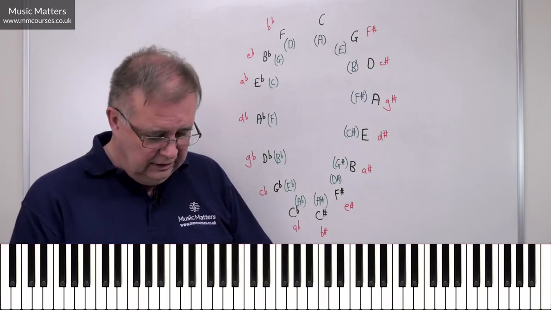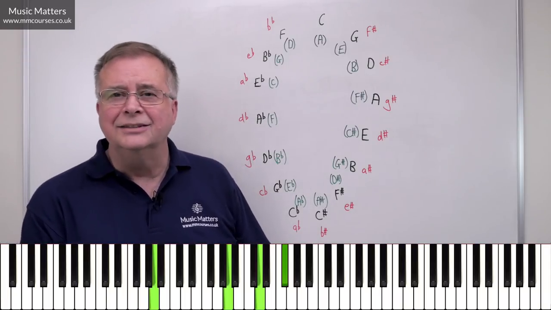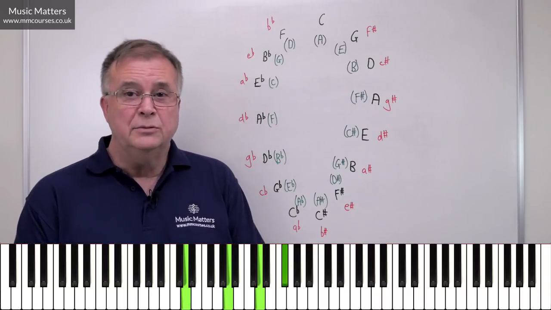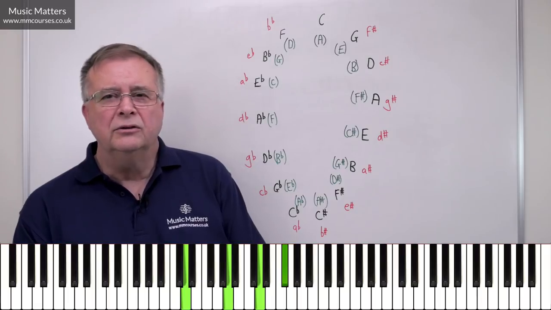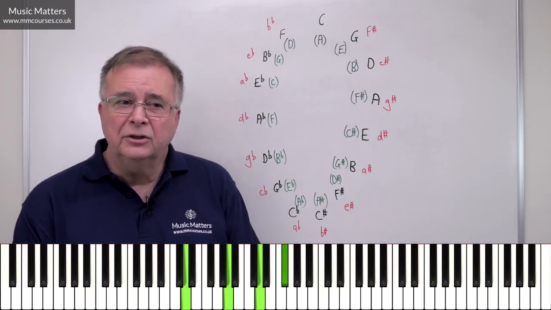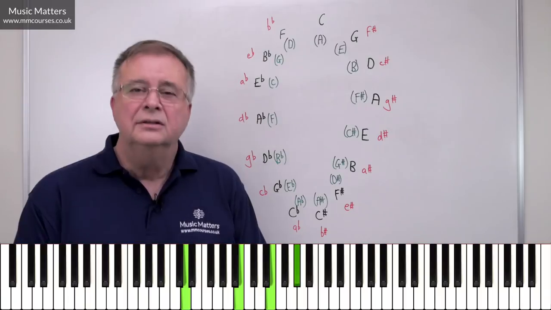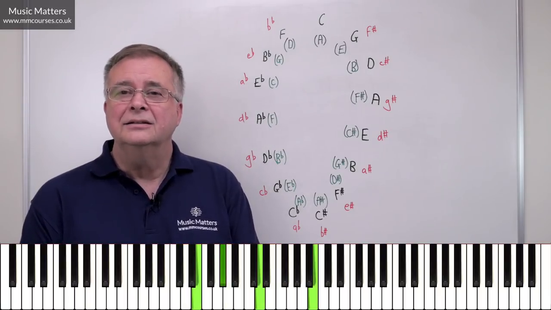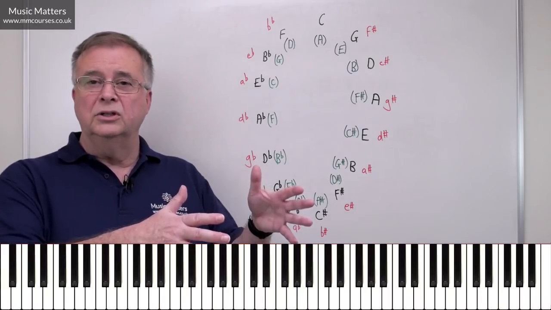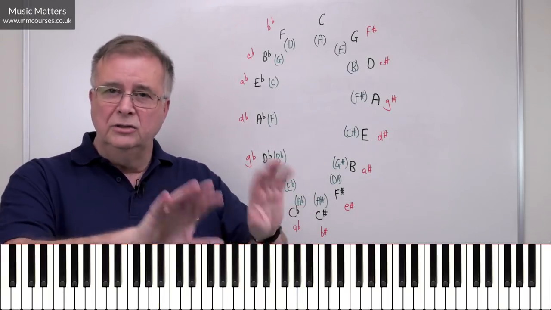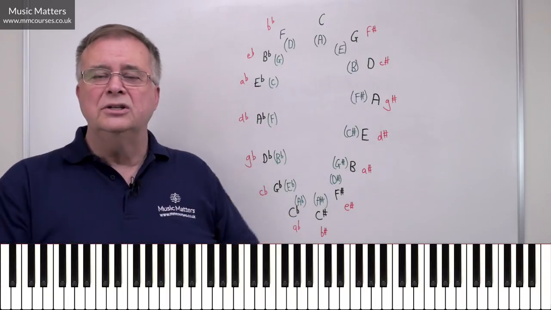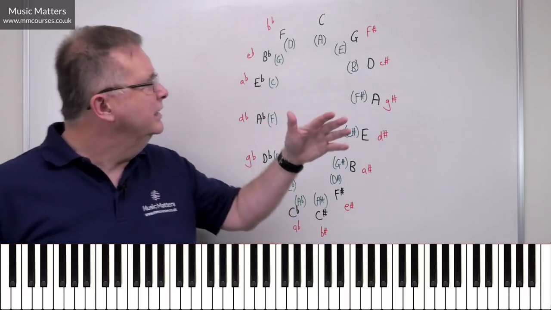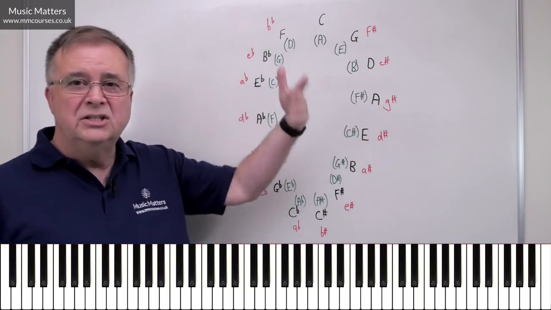You can identify which are the pivot chords and which are not. This is the whole point: if you modulate to a key that's nearby, you'll have more pivot chords. If you try to modulate from D major to A-flat major, you're not going to find a pivot chord. But if you can find a pivot chord, use it, then introduce the accidental, and then have a cadence in the new key.